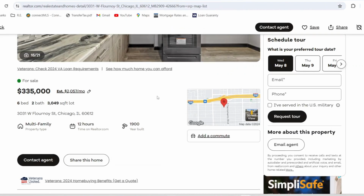Since there are 2 units, if you multiply 1,600 by 2, you get 3,200, which sounds like a pretty good deal to me since the mortgage is only 2,700. So that means if you can rent both units out for 1,600 a month, then you actually have a positive cash flow, which, if you know anything about Chicago, that's hard to find in just a 2-flat. So that sounds like a pretty good deal to me.